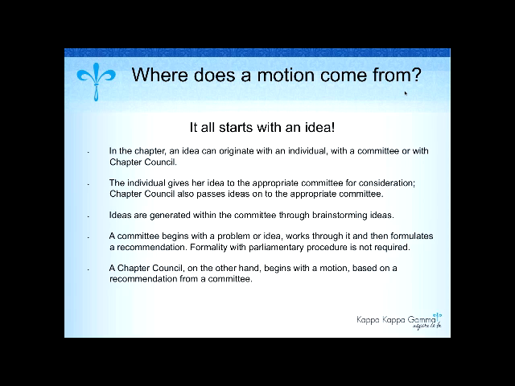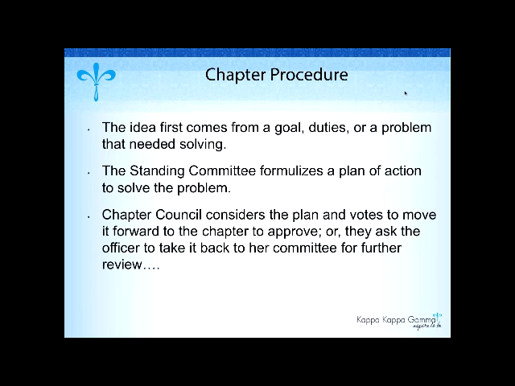Ideas come from members. Ideas are then fleshed out by committee members who come to a consensus on how to proceed, or they can do their own motion. Then that chapter officer can present it to chapter council, who gives approval to present it to all of the chapter members for a final vote. And don't forget, the chapter survey plays a big role in all of this, and the final decisions on the chapter strategic goals are all part of that parliamentary procedure in facilitating chapter business, all while promoting cooperation and harmony.